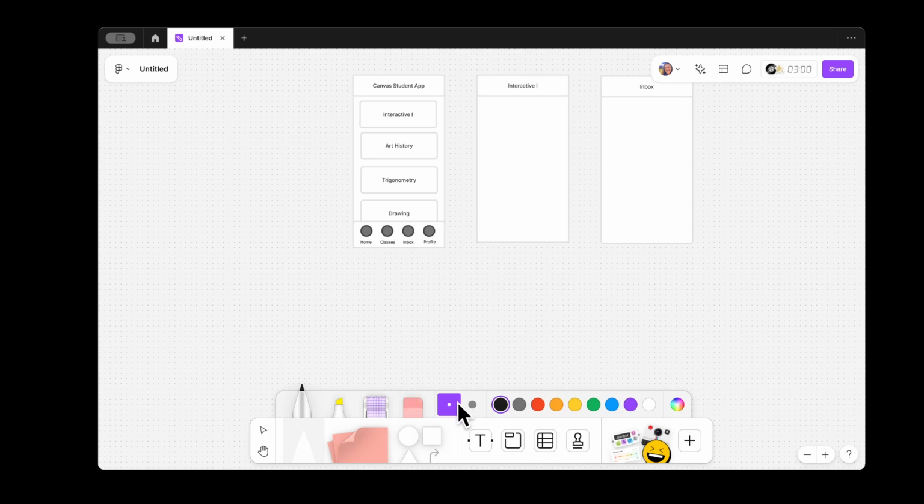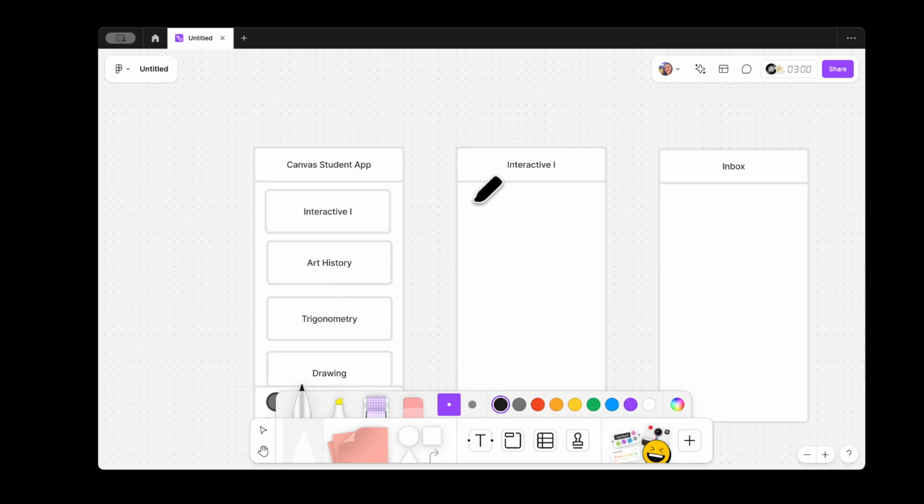There's an eraser, and then there's these two different radii for your pen tip. So there's the smaller one and the thicker one, and then you've got colors that you can choose from. So here, I'm just going to use my marker. I'm going to use the thin radius, and I'm going to use black.